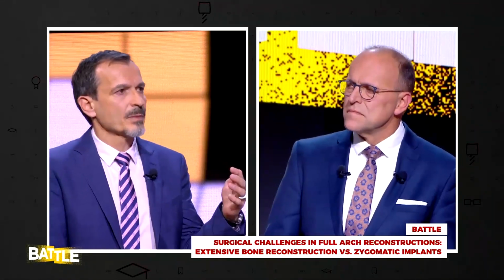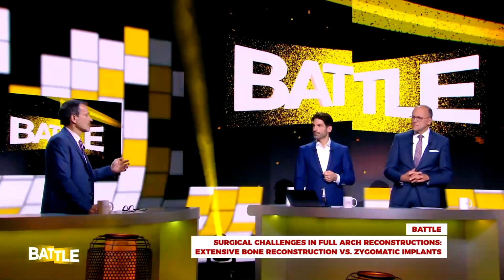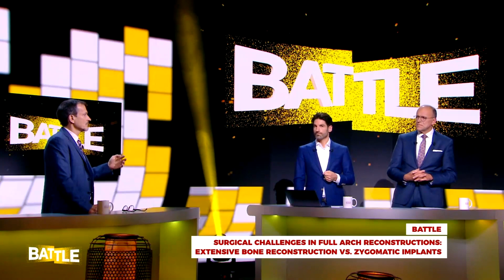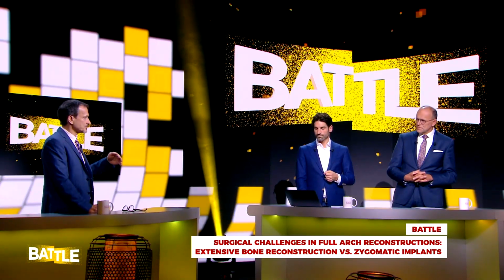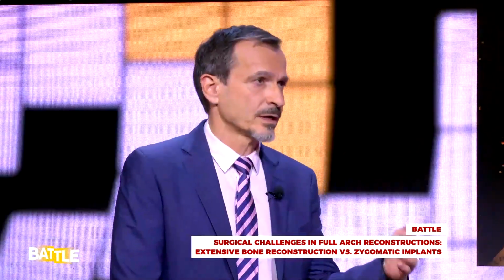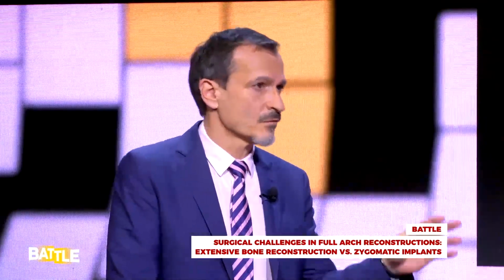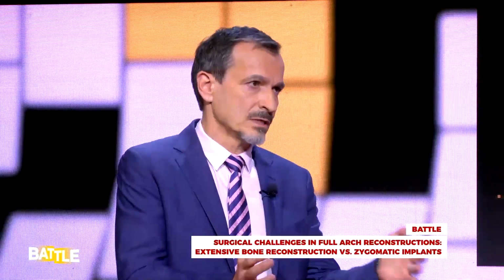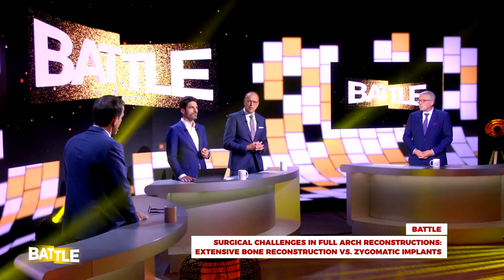So it's all about preoperative planning as well. We didn't speak about that. In all the cases that we are doing, we just have a CT scan, and then we insert it into a software, and then we plan and play around and see where is bone, where is enough bone, where do we need some bone. And I guess at the end, in discussion with the patient, we decide what to do. Of course, it's a joint decision making. You have to include the patient's opinion.